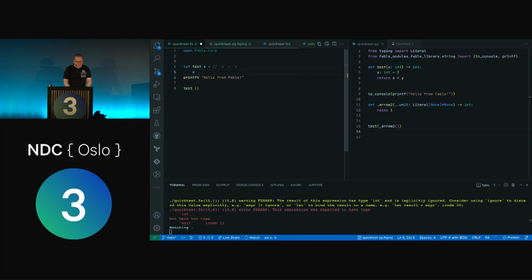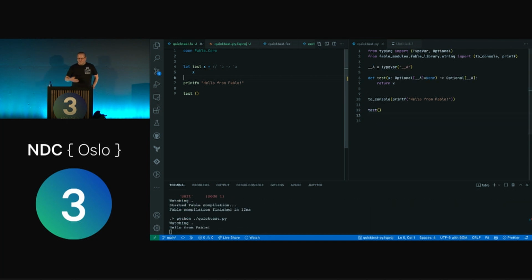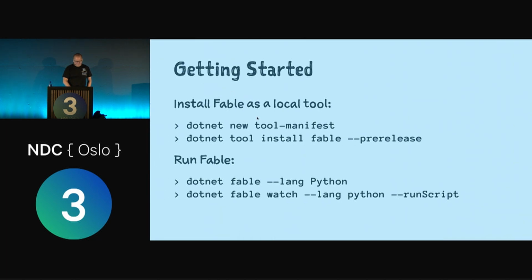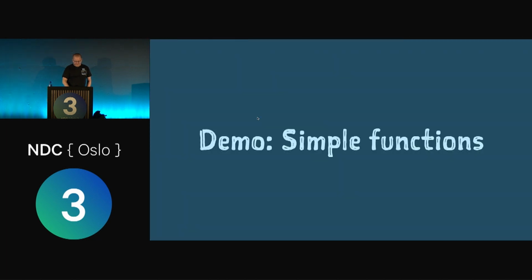It is probably something. And then you suddenly get this TypeVar. So now you have generic typing in Python. So we have sort of done this.